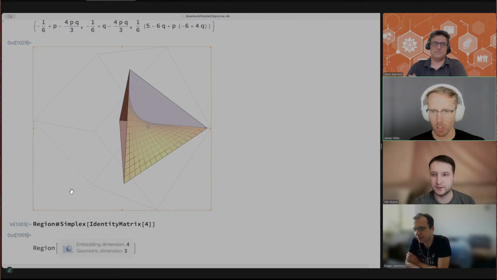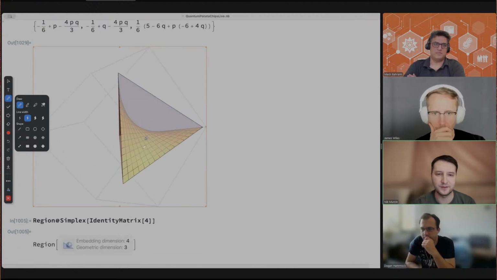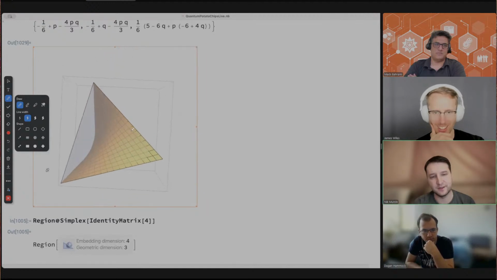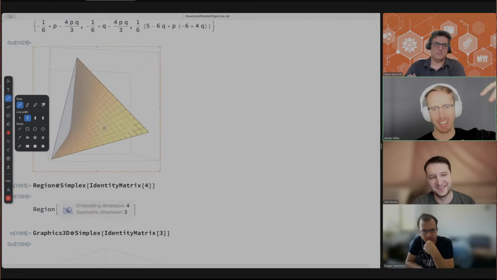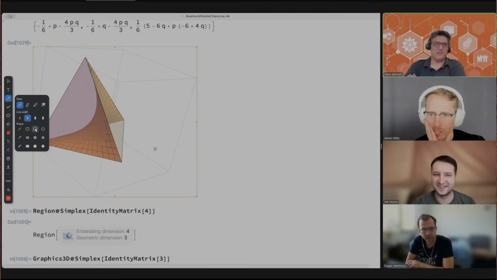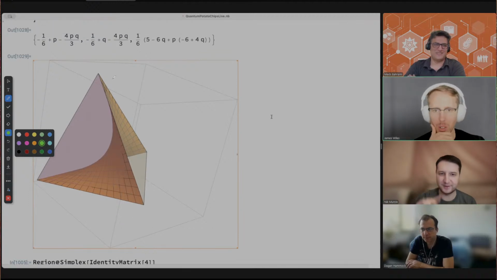Can I try to draw something on top of this, which is my trying to understand the interpretation? If you keep that still, just drag it a bit more to the right. I want to see both of the edges, and the back edge as well. There. Okay, stop maybe right there, Nick. Play with the opacity of the tetrahedron and the opacity of that surface, and maybe remove the mesh. It's going to help more. Okay, just keep it right there. Let me try to figure out something here.